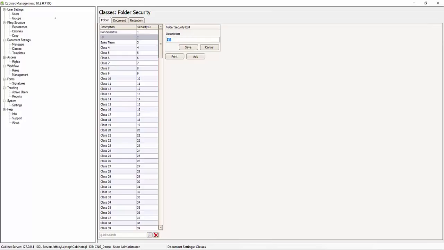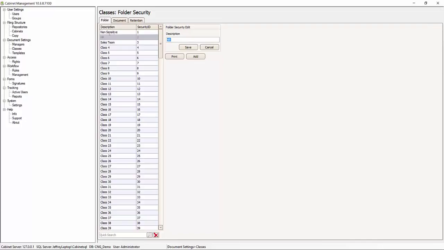You can still have the rest of the folders, so that's going to be that last 10%, set to an HR class, but if the users that have rights to non-sensitive do not have rights to the HR class, they're not going to see those folders. They're not even going to know they exist. So it's something to keep in mind here when we're setting rights.